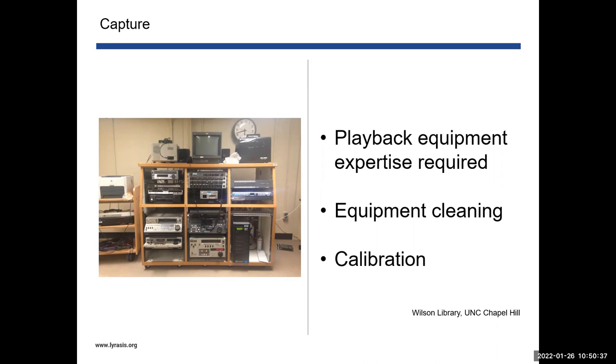On the left, this image that we're seeing is an example of a video digitization station at UNC Chapel Hill Special Collections Library. And they have, as you can see, many different pieces of video playback equipment. And so they're equipped to digitize a wide array of video in-house. You might have just one of these players. What you might also notice is that this doesn't look like any VHS player I had at home. Maybe the top left one kind of does, but the reason for that is that some of it is professional grade playback equipment, which means you might get a better capture than you would from just the VCR that you might be familiar with from when it was rolled into the classroom or when you were watching whatever in the 90s.